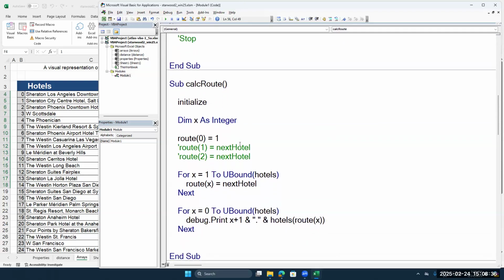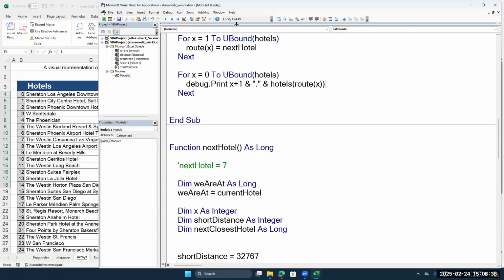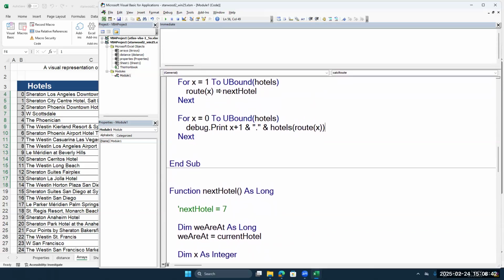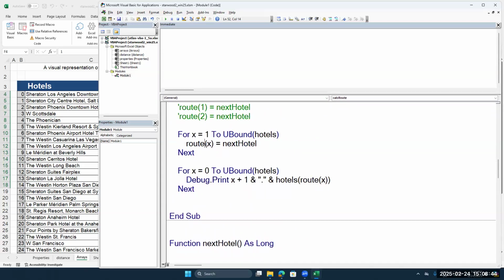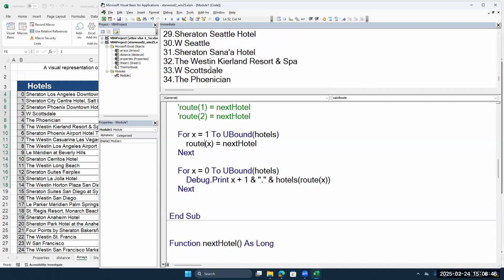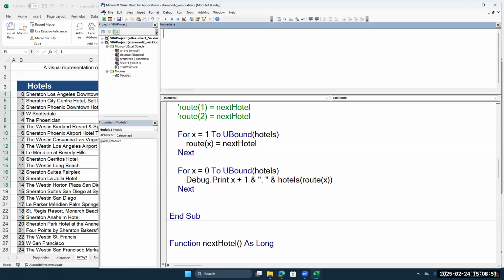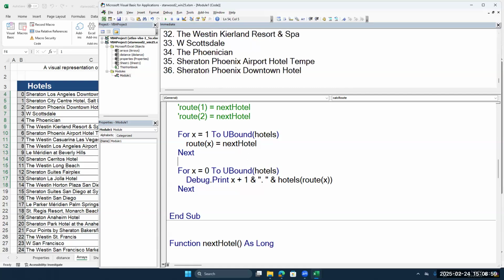Are you ready? Let me scroll this up. Let me scroll this down so we can see a little bit of it. Here's our 2 loops. Let's run this. I'll run this. And there it is. This is our list. So let's compare lists. Let's see if we have the same list. I added a space right here, by the way, after my period, just to give me a little bit more space on the list.